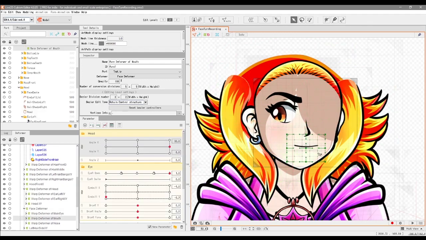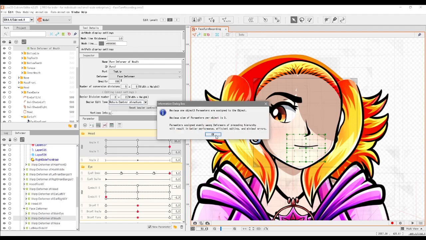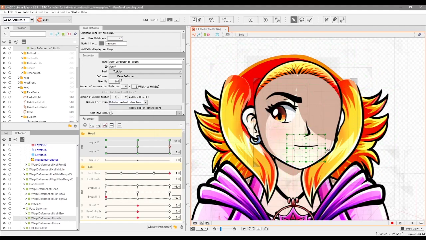Like I say, if you would like more control over the deformation of individual elements of the face, in this case, I'm thinking that it might be kind of cool to use the mouth deformer here. We need to obviously make some keyforms for it though, so I'm just going to add 3 keyforms. Ignore that, doesn't really matter. We can actually go ahead and deform the mouth a little bit.